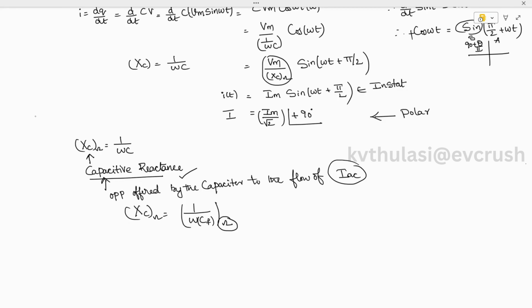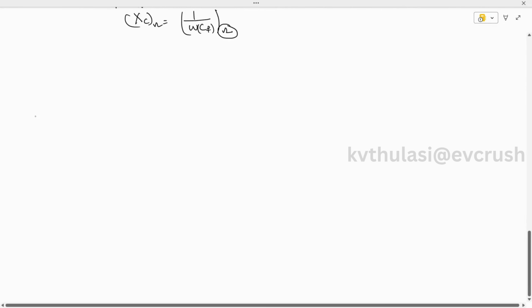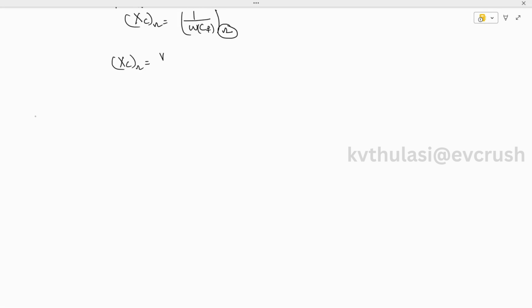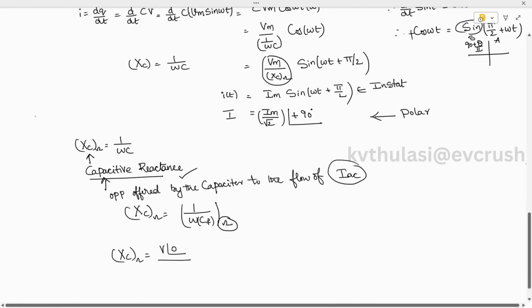This is called capacitive reactance. Now let us try to understand how to draw the phasor diagram and how the current is minus jXc. Generally, we'll write down this capacitance as minus jXc. So, how are we going to write it? Xc is nothing but reactance. So, Xc reactance, I can write as V at an angle of 0 divided by, here you can see, the current is I at an angle of plus 90.